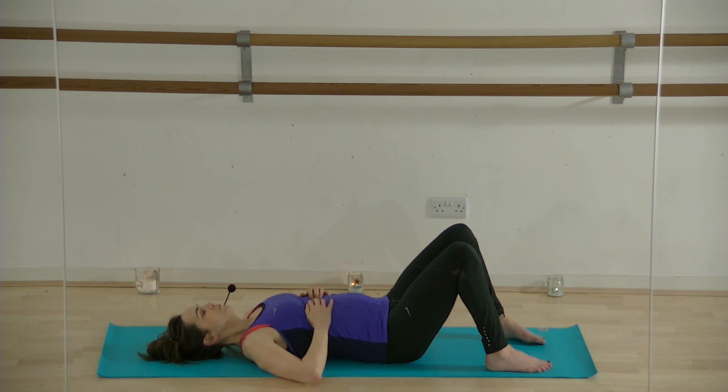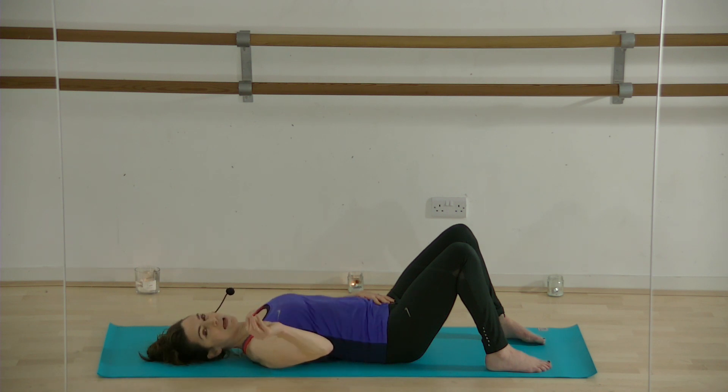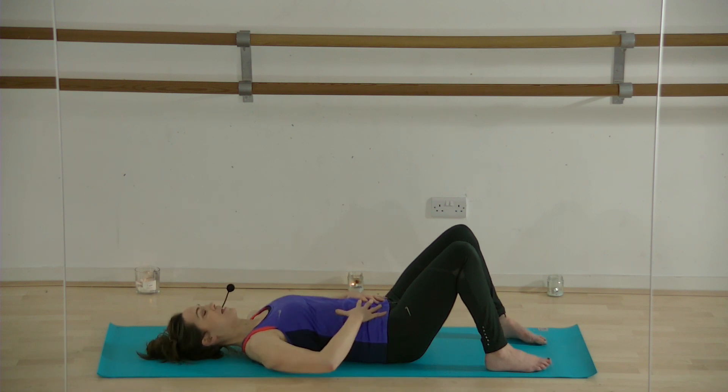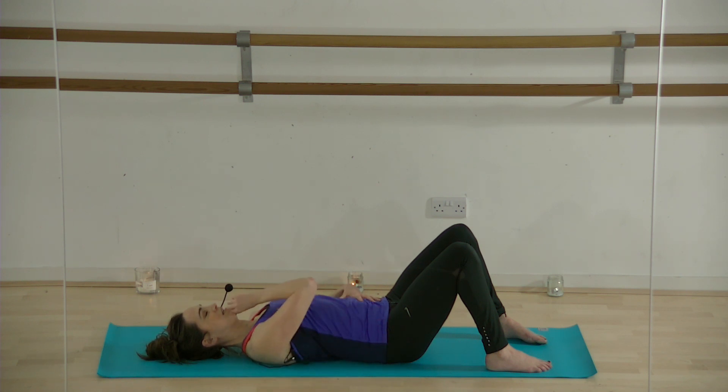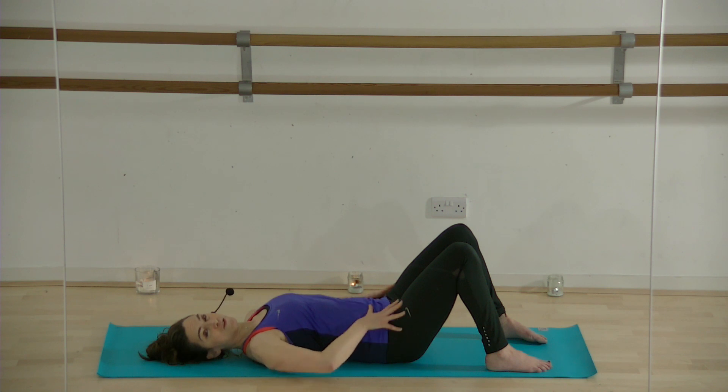Breathe again — inhale, exhale, relax and release. Feel your body relaxing and releasing, then place your hands on your pelvis. I want you to connect to your deep core muscles — the pelvic floor. That's the muscle running from your coccyx, your tailbone, to your pubic bone, and you use it with that stop-a-fart, stop-a-wee sensation. Take a breath, inhale, exhale, relax — allow the pelvis to drop, shoulders to come down, chin in, back of the neck long — and then stop a fart, stop a wee, and try to lift in through your pelvic floor. As you do that, make sure your pelvis doesn't actually move — your pelvis stays still.